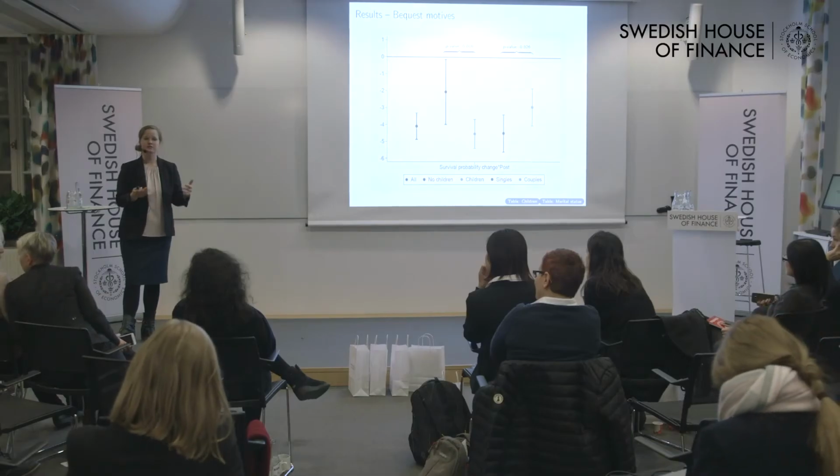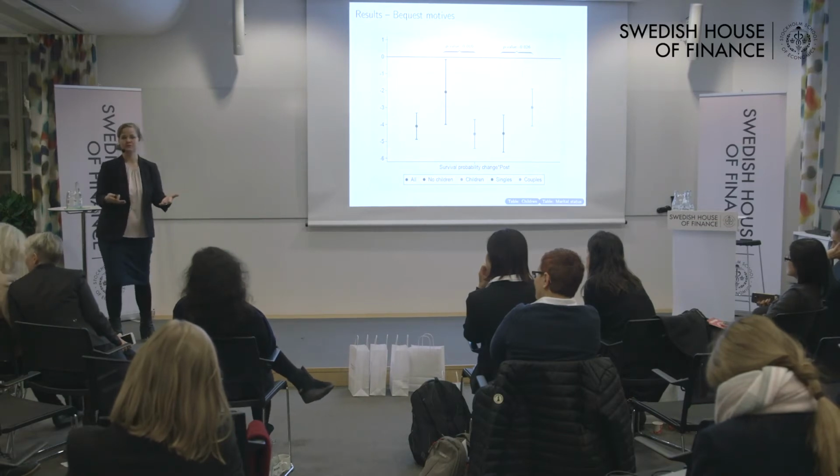A different explanation would be that consuming together with someone is much more fun. So going traveling or going to a restaurant might be more enjoyable if you have a partner. So then the surviving partner might actually prefer to consume while the sick partner is alive rather than wait for this as a bequest.